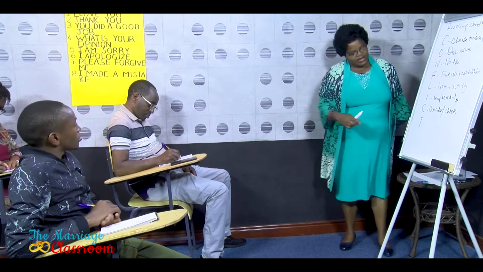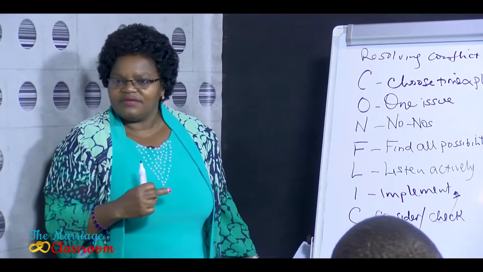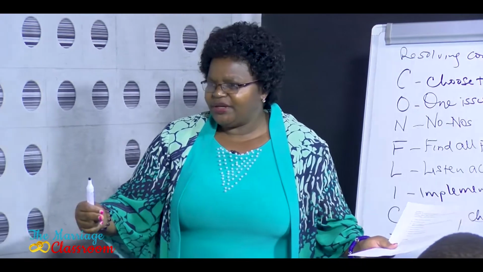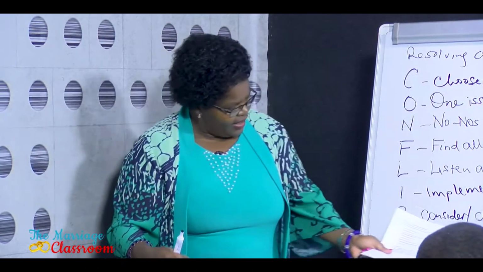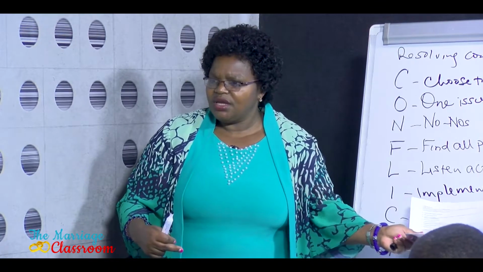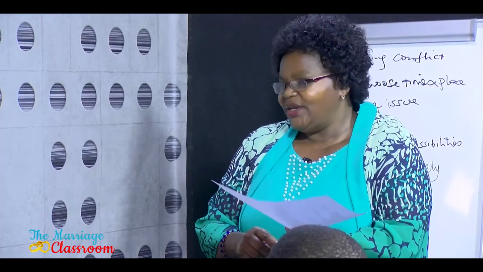So you can be able to say, now that we have said we implement this, is it effective? Is that the best way? Can we look for a better way? So you keep checking. Is there something we can improve on what we have agreed to implement? So you are checking whether it is. And then the last part, if now we have solved it, or we have realized we have reached somewhere and it's like we need help, what do we do?